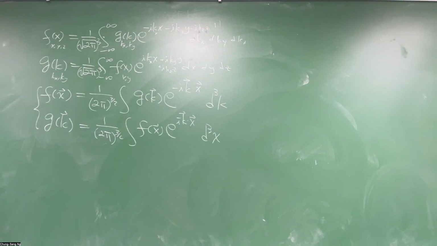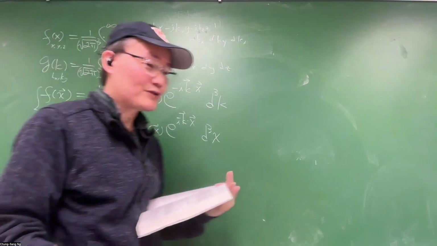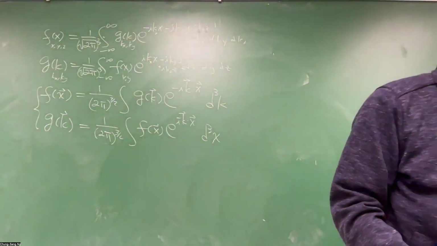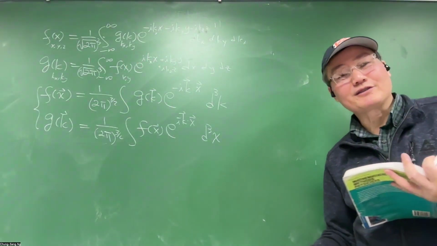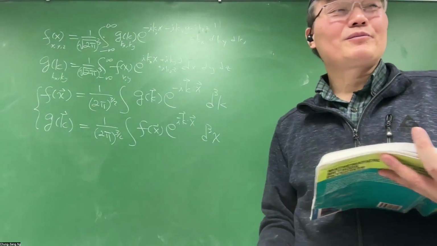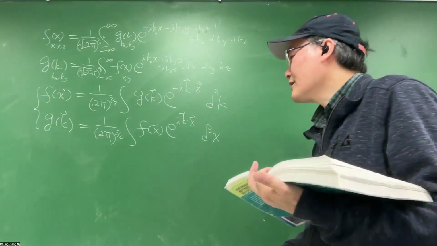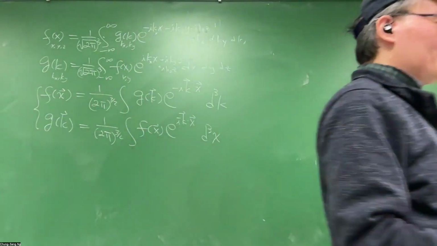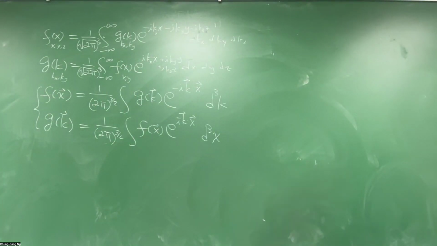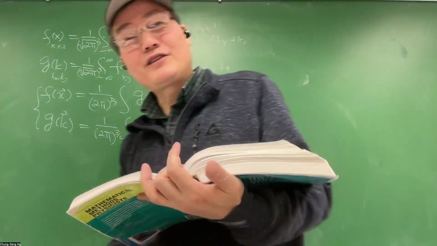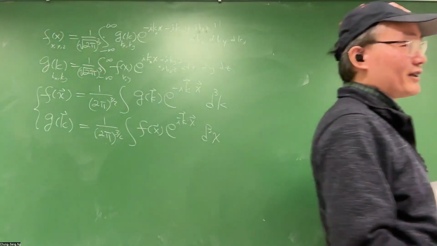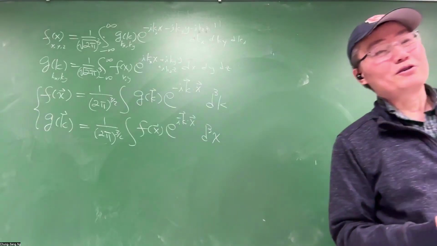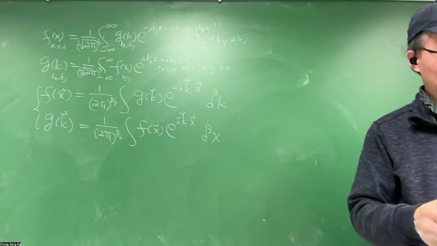For 4 dimensions, you just add another one. Sometimes you do a 4-dimensional Fourier transform because you have three spatial dimensions and one time dimension. If you do a Fourier transform over all space and time, you have a 4-dimensional Fourier transform. That's also fine, except that sometimes we separate the omega out, but not always. When you talk about relativity, after you learn all the relativity, it's just like 4-dimension. Okay.